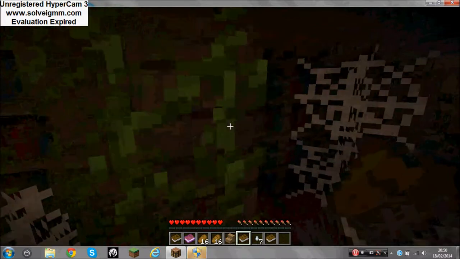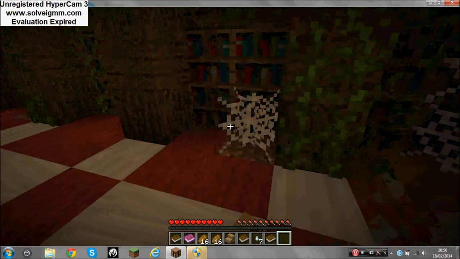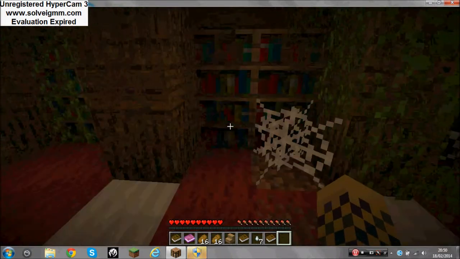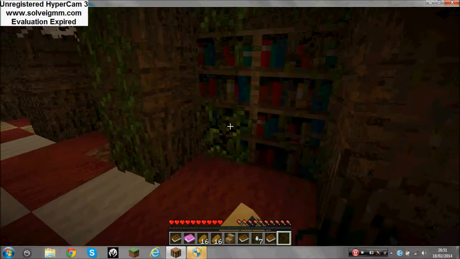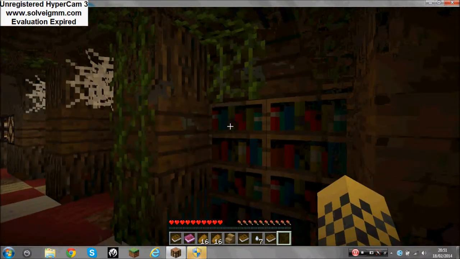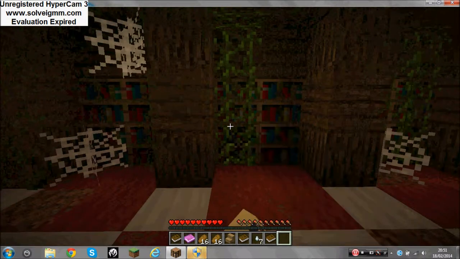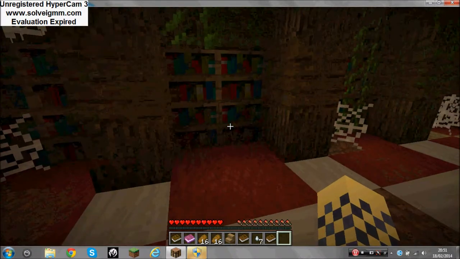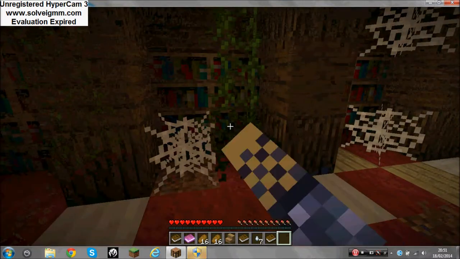Back one. Back three. God. Oh, I can't get rid of spiderwebs. Adventure mode. Why do you do this? Right, let's have a look. They did say something about puzzles involving book throwing, and I got 3 books. Oh, I've got 3 as well. So there'll be 3 challenges involving throwing books.